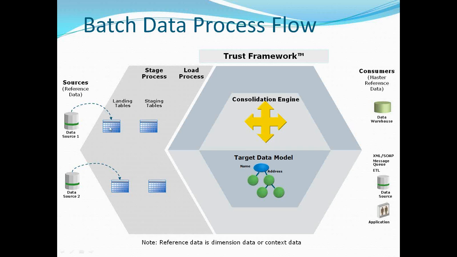So this landing table that we are creating from the MDM side has no constraints. All the columns are nullable columns. There is no primary key, unique key, or not null column. This is because we want to load all the data that is coming from a source into our landing table, because there might be some duplicate records or some issues with the data. So that is fine. First load everything into the landing table and let MDM identify that it is a duplicate record. That is why there are no constraints. Everything is a nullable column. So that's the first process.